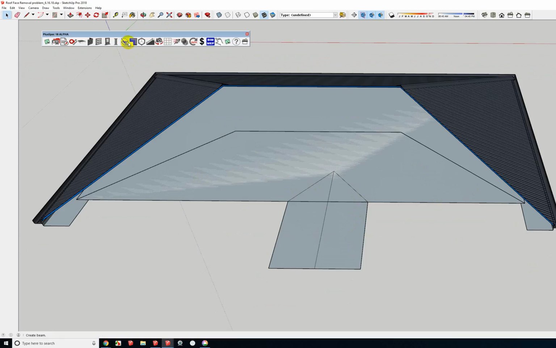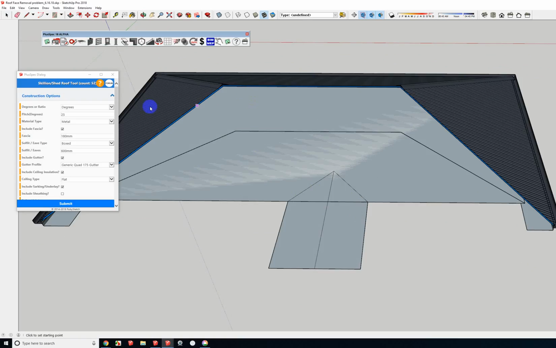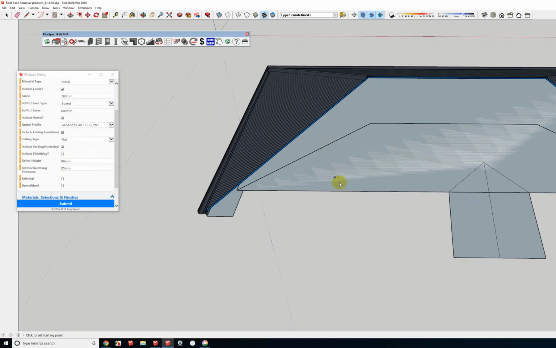So I'm going to go back to my roof tool and I'm going to use the first one, which is roof skillion tool. And there are tutorials on this particular tool, guys, so take your time to go through them. And I do want this one to be 25 degrees. I need to make sure that my rafter height and sheathing or batten thickness is the same. And whenever you're doing a roof like this, the first thing to do is do the lowest level spot. Because if I started from here, it means the gutter would be here. So I want my gutter along this side here, there.